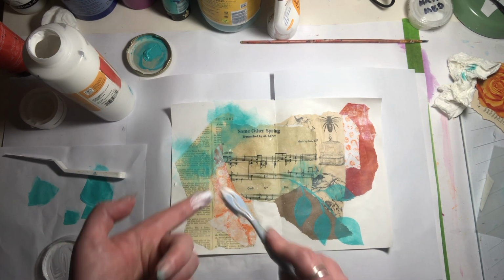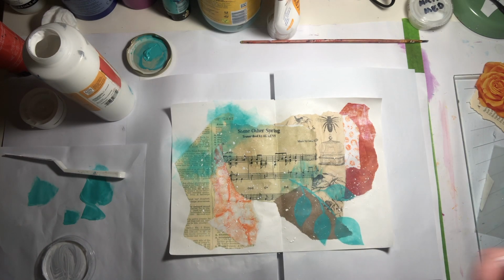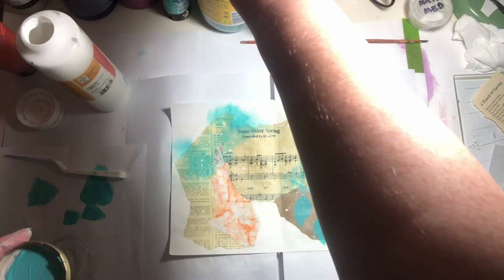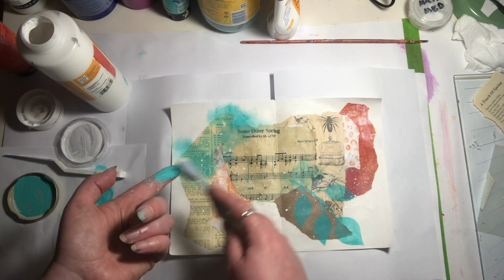Now I'm getting some watered down white paint, and using a toothbrush I'm just creating some splashes on the collage, and this allows just another element of texture on the collage itself. I'm also using some of the blue paint to splash with the toothbrush.